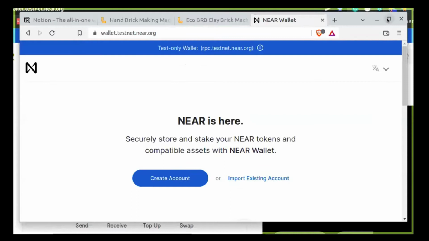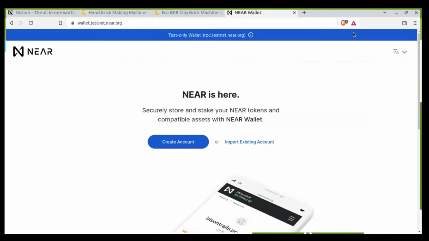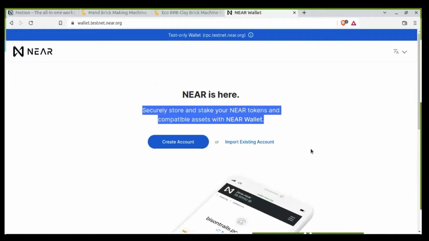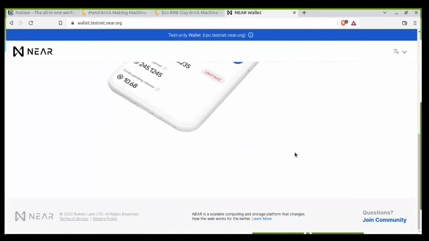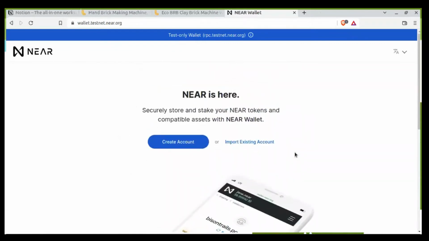Yeah, so if you're doing this for the first time, whatever interface you can see on your screen is what you're going to proceed with. This is basically going to be your interface on your end. What you basically need to click on, or the button you need to proceed with, is going to be create account. Okay, so this is the button you're going to click to proceed.